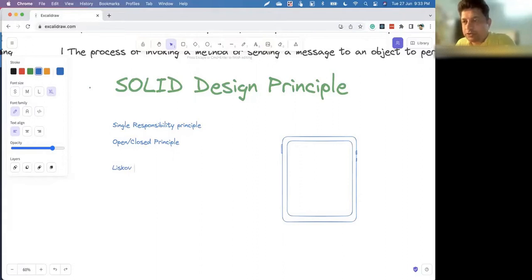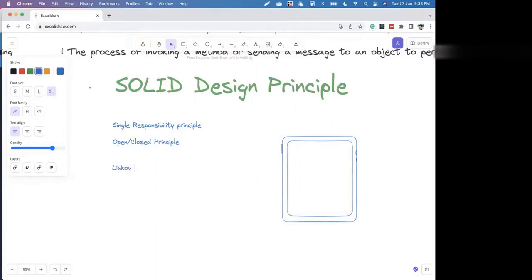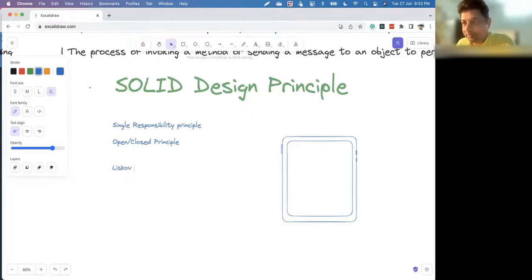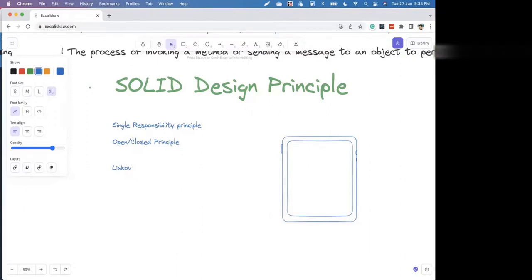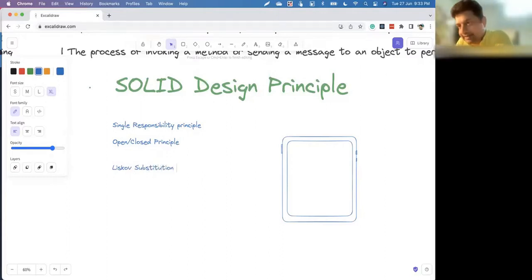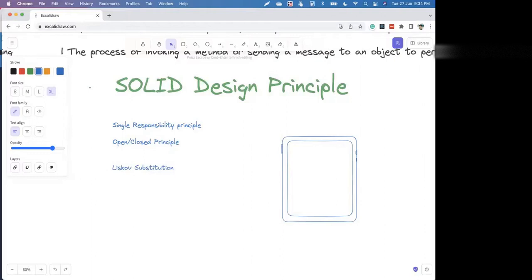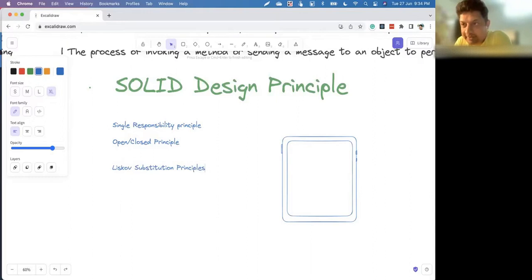Closed is closed for modifications. In technical terms, open is achieved using inheritance, and closed means we should not modify the existing class. Open means extensible, and that is achieved using inheritance, or interfaces. Yes, achieved using inheritance, correct.